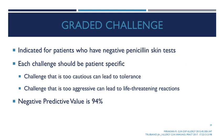And then the last thing that they'll do, and I know that our allergy clinic does this sometimes, but not all the time, so I don't fully know how they determine this, but you can do a graded challenge. And so this is indicated for patients that have passed both tests. So you have 2 negative tests. Now we'll give you a graded challenge. And they usually guide this to be very patient-specific for what doses they want to give.